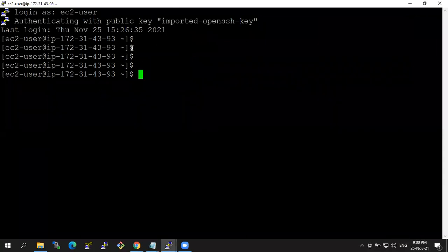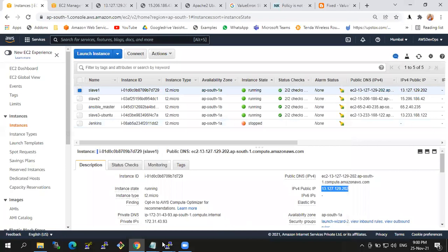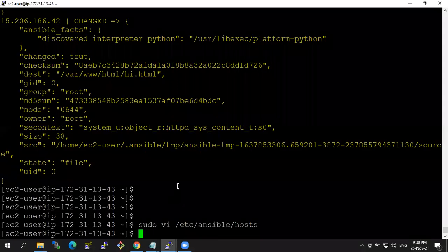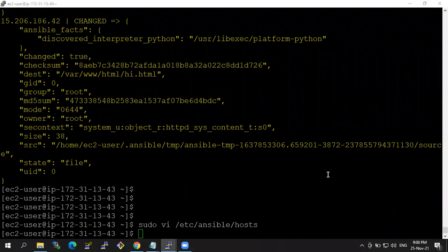Now, to communicate with this Ansible machine, here in the host file you need to pass the argument.